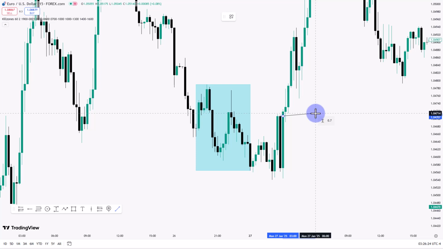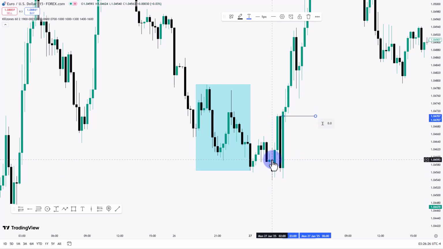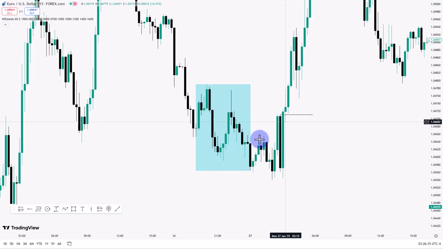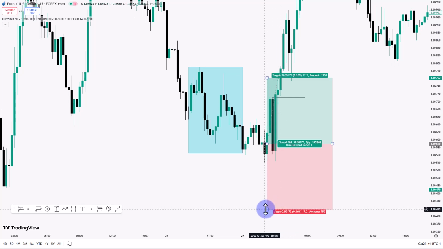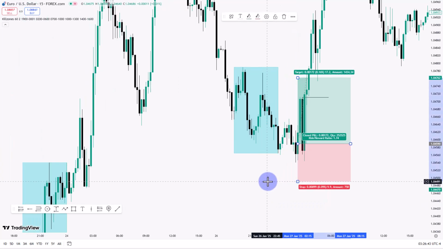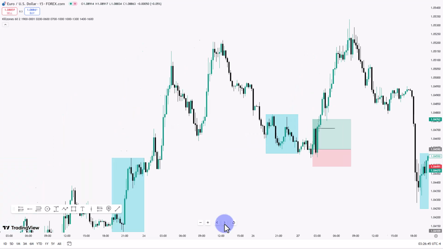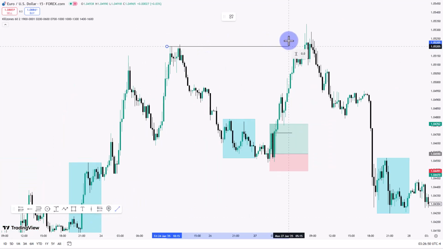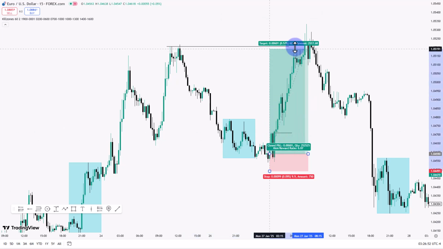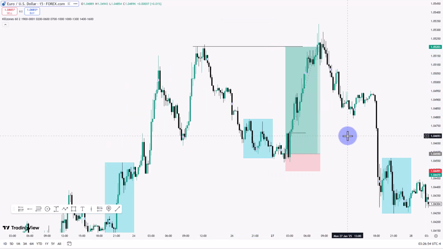Price traded back into that bullish order block, created another bullish order block, that is proportion candle. That will be the entry for the buy. If you didn't get to buy around here, you get to buy at the proportion candle right above. So this is your first entry at the bullish order block right there with a stop loss of about 15 to 20 pips, and you're looking for the next drawn liquidity, and of course it's going to be the relative equal highs right there. You see how price traded into that level using power of three concept, or the AMD pattern: accumulation, manipulation, and distribution.